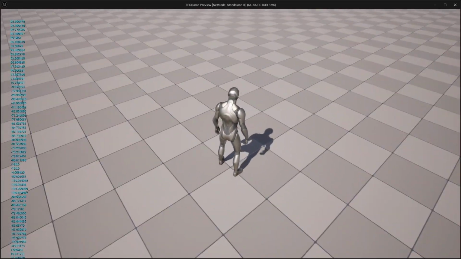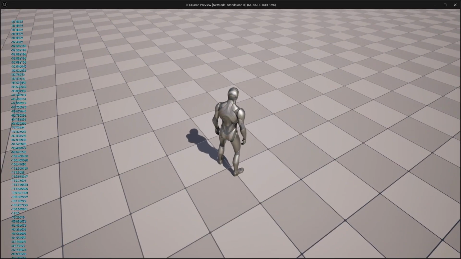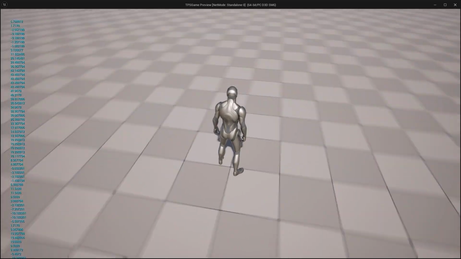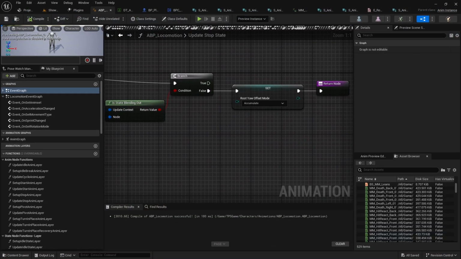This is not the expectation. We have to rotate it and play the animation simultaneously, not at different times. So in order to do that, we have to rotate the root bone alongside the root offset update.